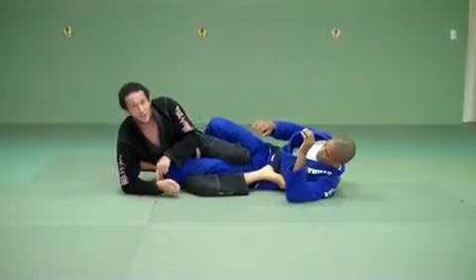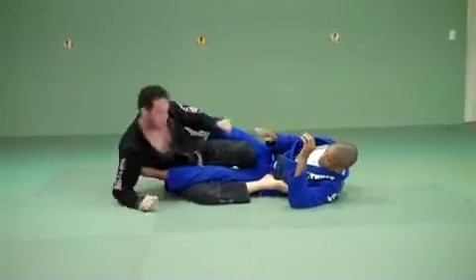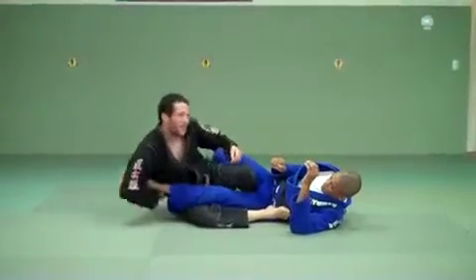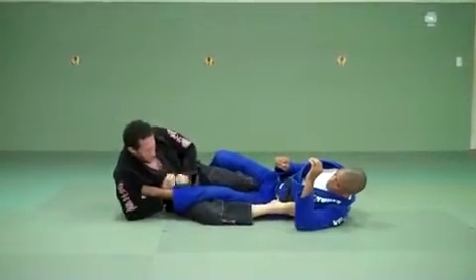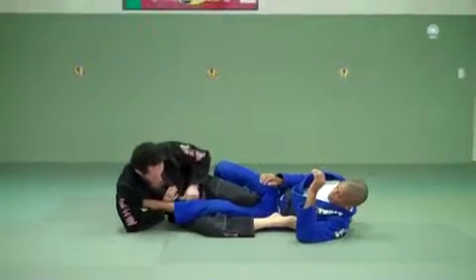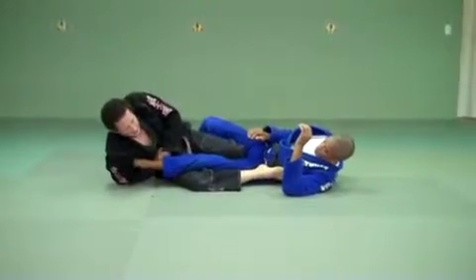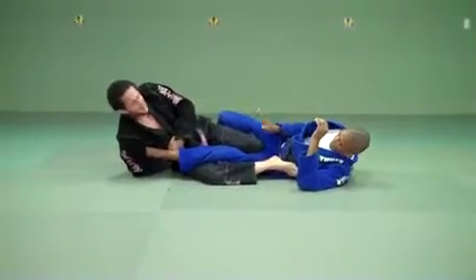It's important that it's toe out, heel in. If I allow him to dominate over there, I get in trouble. So it's right here. Now I'm trying to put the knife edge of my wrist on his Achilles tendon. I hold this, squeeze in nice and tight right there. A lot of people do it with the figure four like this. I prefer to do it just like that, holding. You can hold the lapel like this — choose how you like.